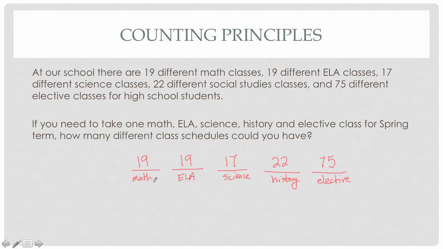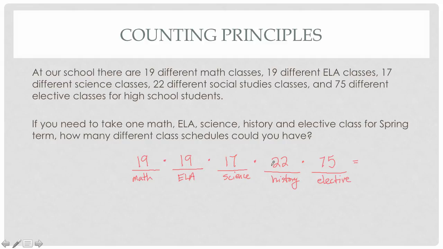I have to take all 5 different categories and figure out how many potential ones. So I could pick one math class, but then I still have 19 other English language arts classes I could choose. Well, all the possibilities involve multiplying. And you probably have done this before using tree diagrams or thinking about if I have one and the other, all the different potential ways. But that's the fundamental counting principle. If we have all these different choices, we multiply all the choices to find out all the ways we can do something. All right, so let me get my calculator and let's actually figure this out.